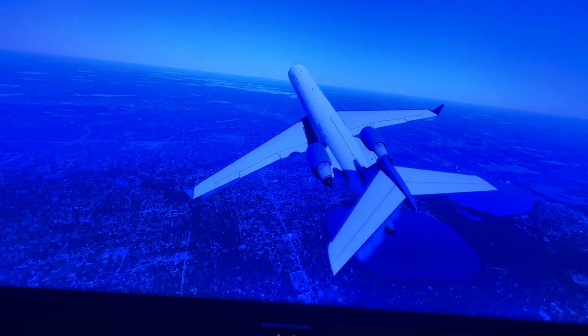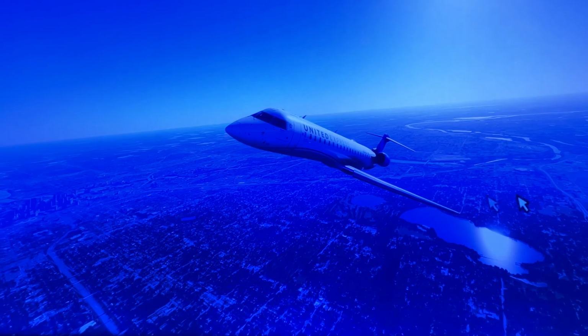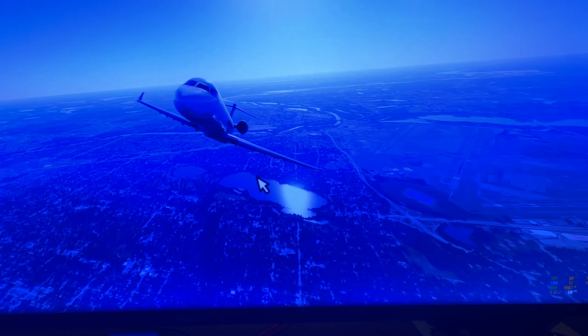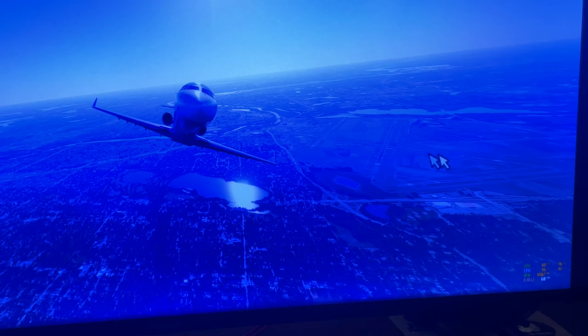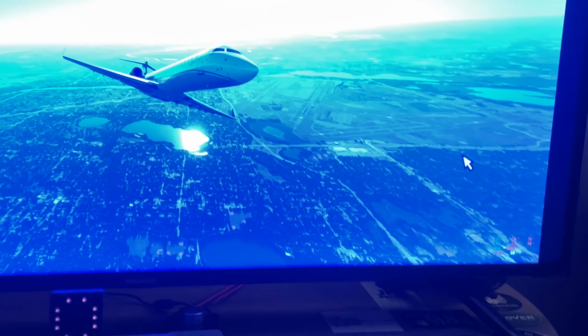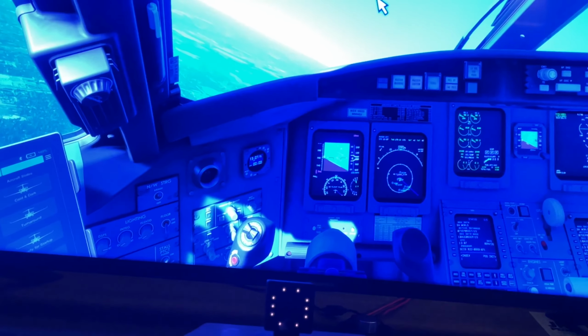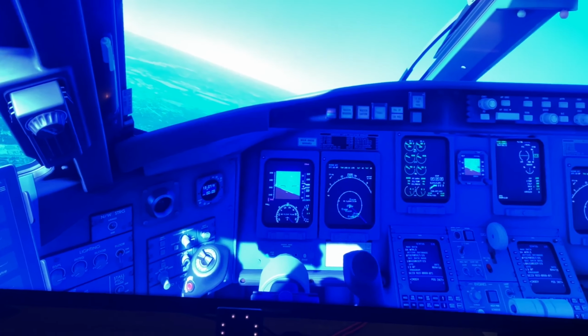Again, sorry for the blue. It doesn't look like that in real life. Ooh. Getting a little choppy, panning around, which is to be expected. So I'm not really getting over 80% usage, and I'm very rarely fully dipping below 60. So it's actually pretty impressive.